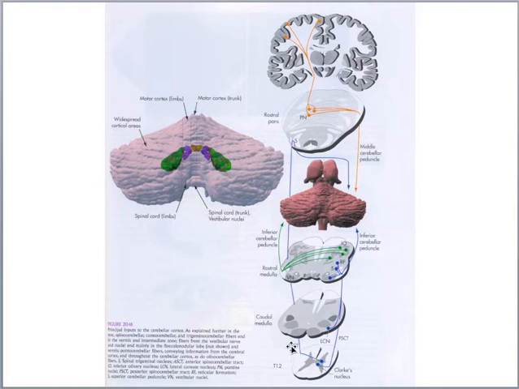The anterior spinal cerebellar tract, originating from these anterior border neurons, they cross over, remember, to the contralateral side. They ascend, and they're going to enter into the cerebellum via the superior cerebellar peduncle. Then they're going to cross over, and they're eventually going to synapse within the vermis.